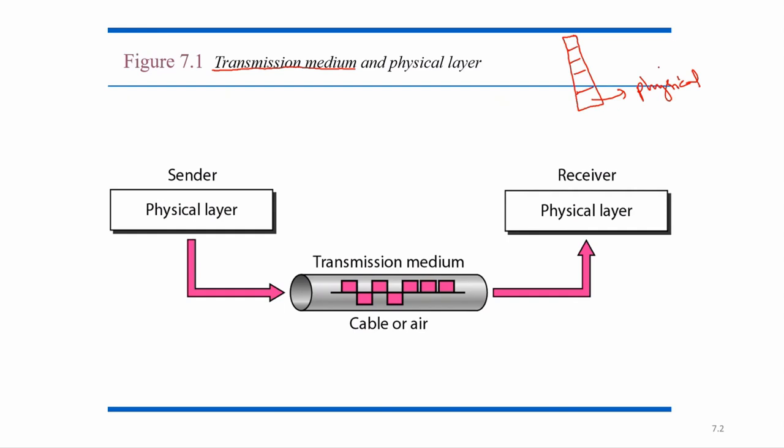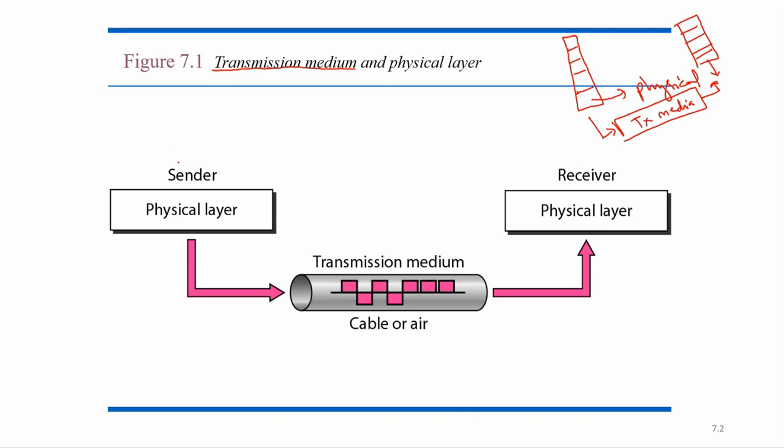Two systems are there, both having the same setup. This will be the physical layer of the other system or device. Then to communicate, we require a medium. There should be a medium required for data transmission. This is basically the transmission medium, and the physical layer connects directly with the transmission medium.